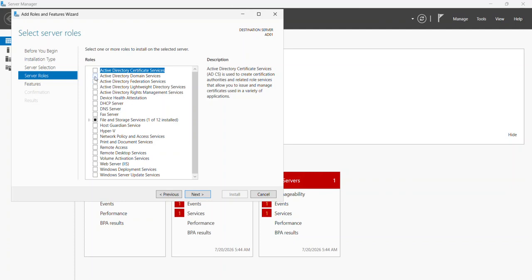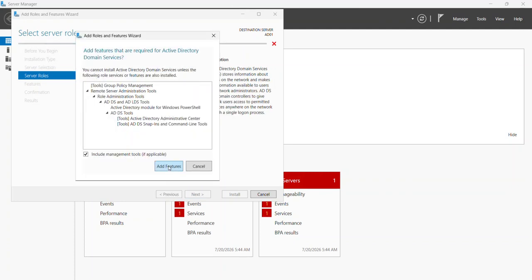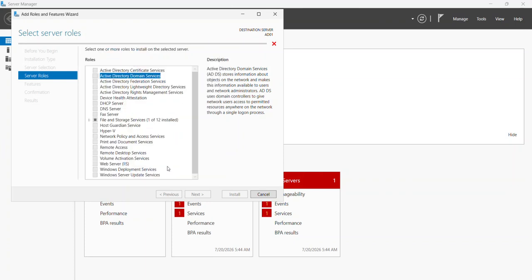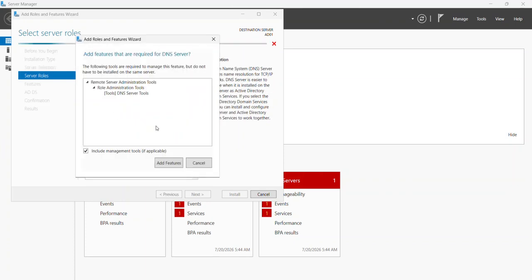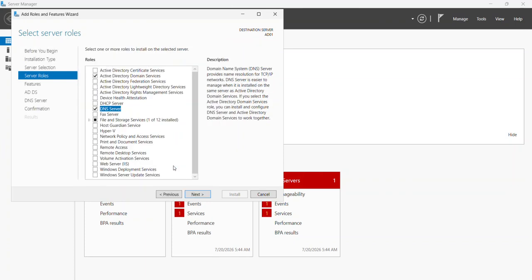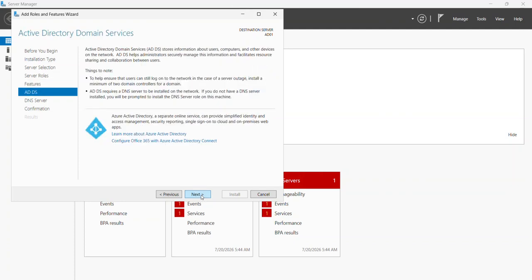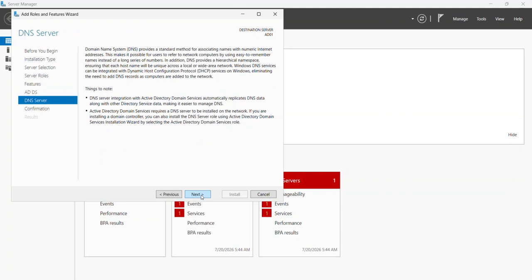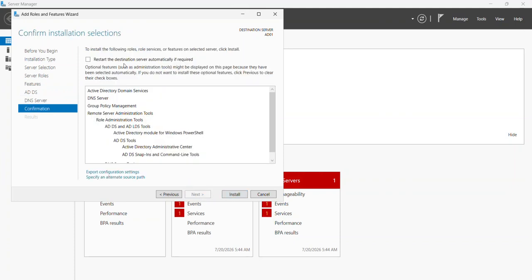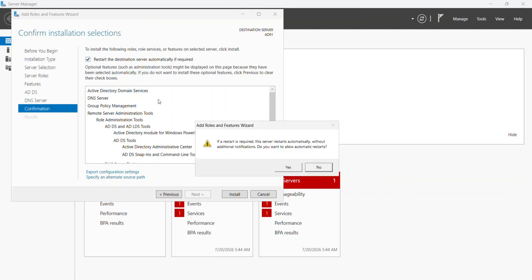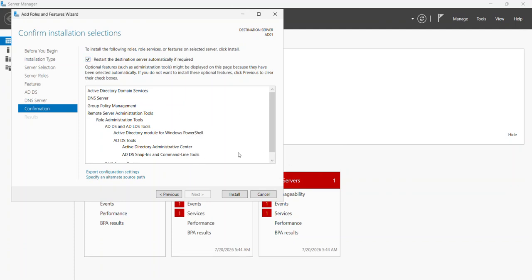Select Active Directory Domain Services, where it will install all these tools, and also check the DNS server as well. Then after that, install. Restart the destination server when required.